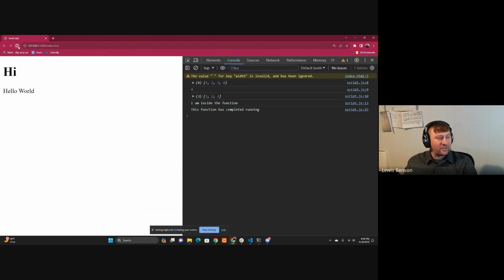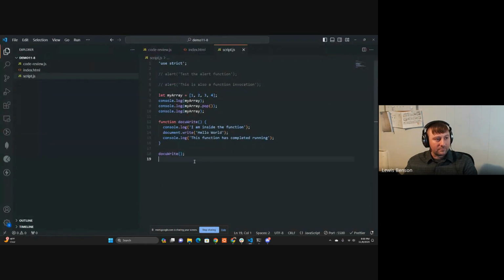And that'll always be there every time I refresh the page, because every time I refresh the page, that function is being called. Now, if I wanted to call this again later, I could put this anywhere in my file. I could put it here. I could even put it up here above the function declaration. It doesn't matter where I put it. The function is declared. It knows it exists.